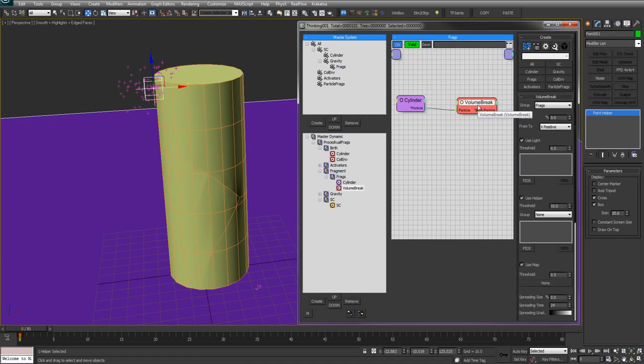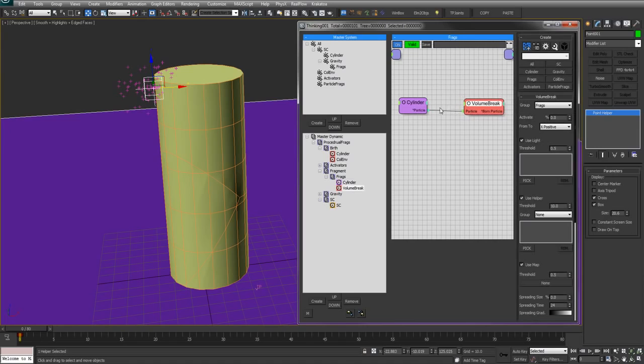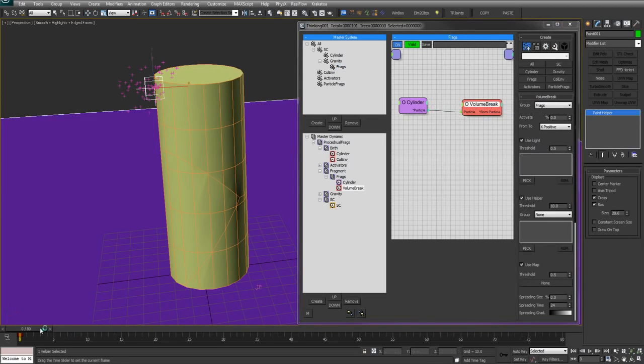Okay. So, this cylinder is going to volume break based off of the area in the node, and go from cylinder to the frags group. Alright, so you can see that already it's breaking.